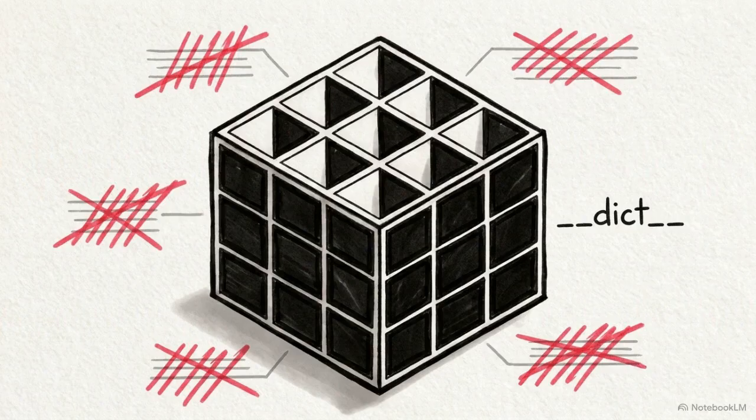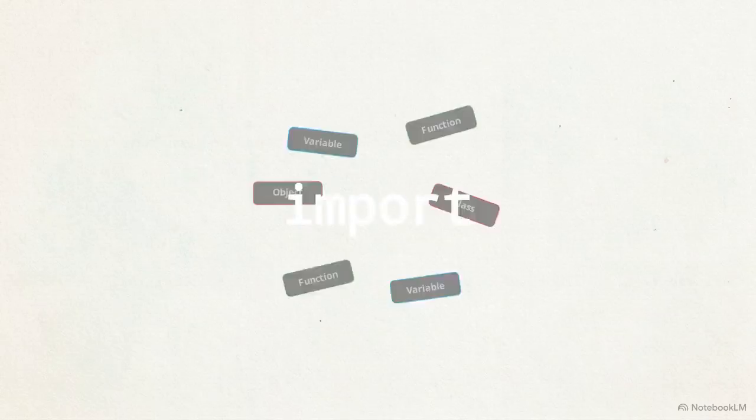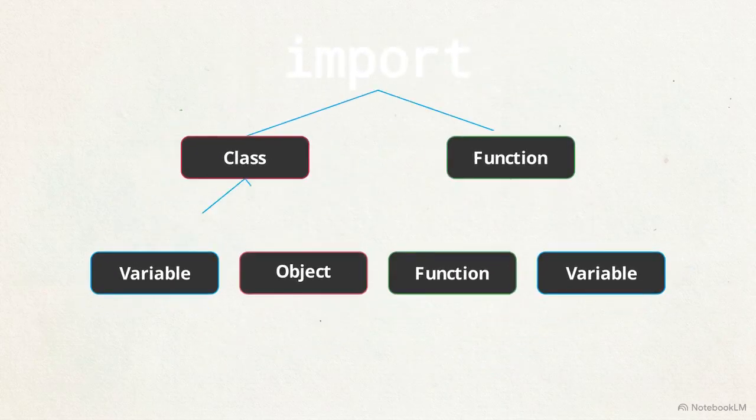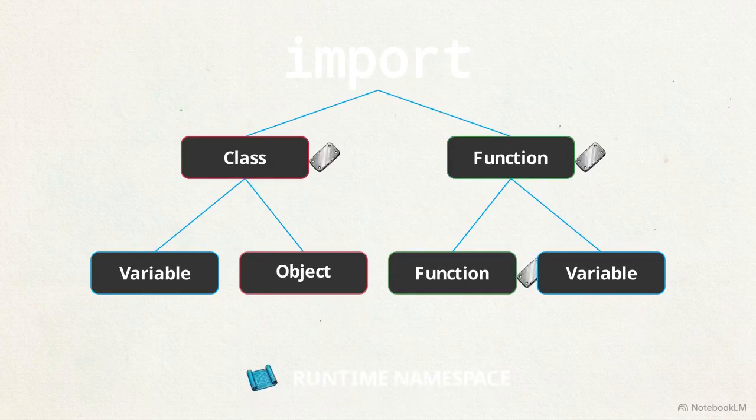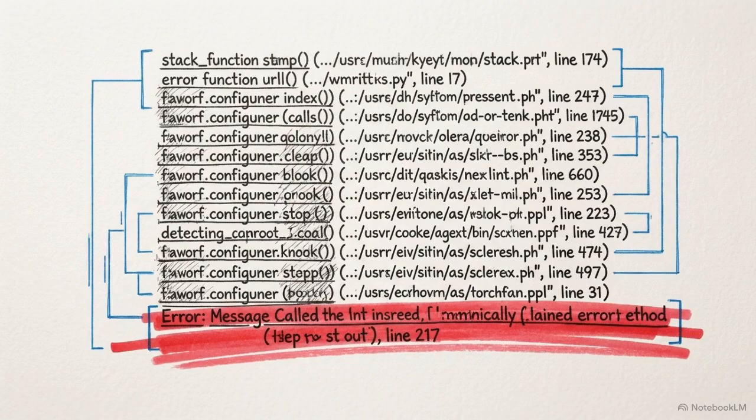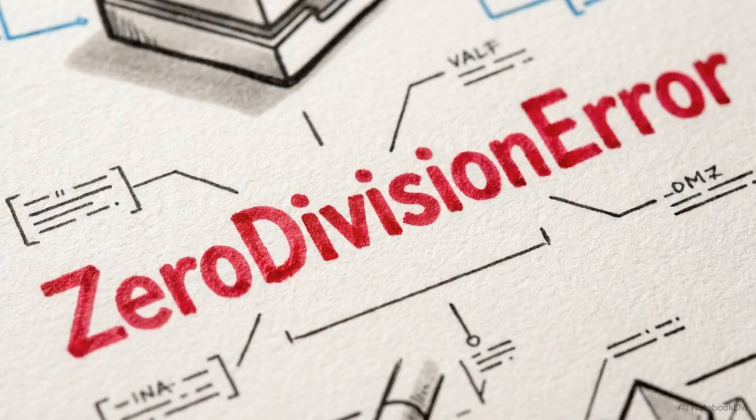This cache is critical. If a module falls out of scope, its dictionary is cleared entirely, even if live references exist. The import statement is an aggressive, state-altering command. It actively builds the architecture of the application in real time. If the top of the stack trace shows the architecture being built, the bottom shows where it broke. We can isolate the exact line where the runtime engine halted, often marked by something like a ZeroDivisionError.